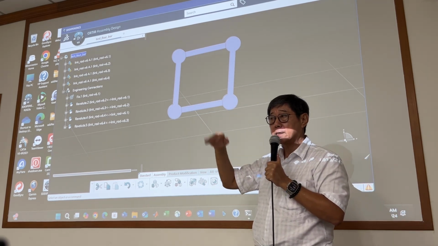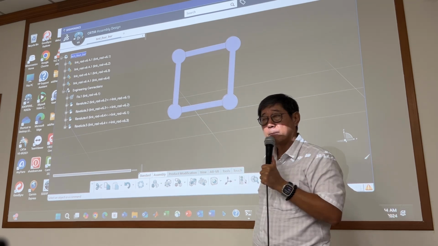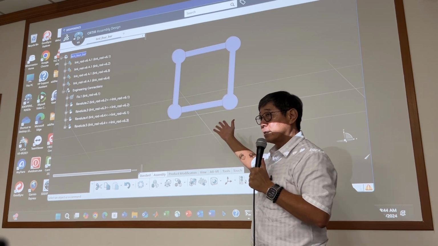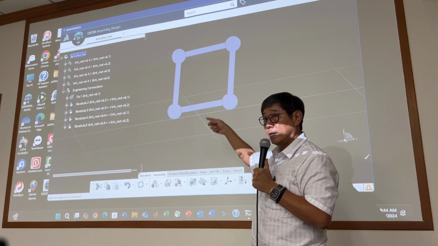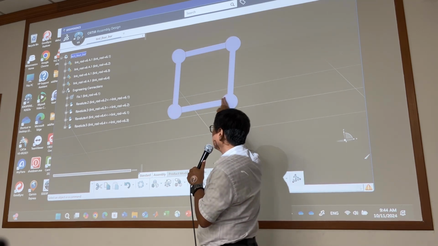You can assign a command to that motor, it can be rotated. Okay? So I just stop here anyway. After this I want you to try this one first. First of all, you need to create any joints.